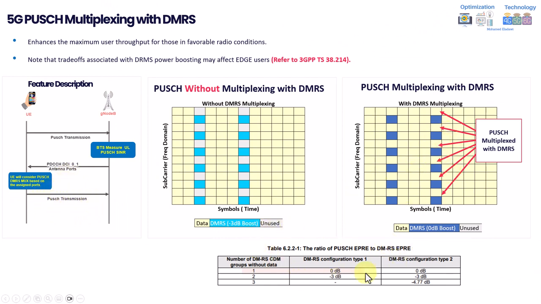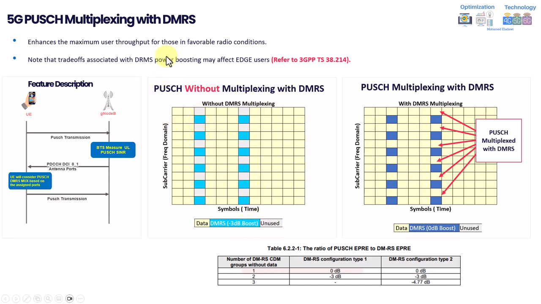And this is the 3GPP table which shows this scenario, whenever you have power boosting, for example, whenever you don't have BCH. And by the way, it can be a drawback, so you have to be very careful when you assign the thresholds. It can impact, especially if you're giving a low SNR threshold to activate the feature. This can impact the edge users because they will lose this kind of 3 dB boosting. This was the main idea for BCH.